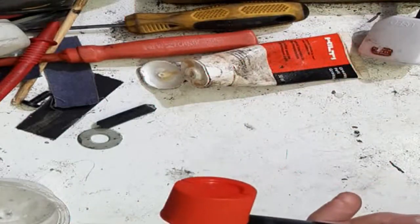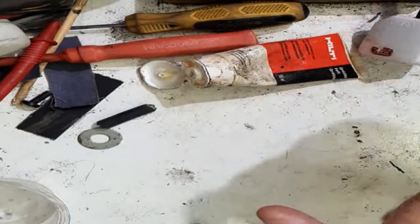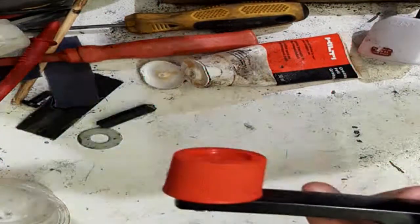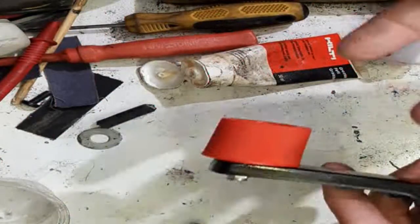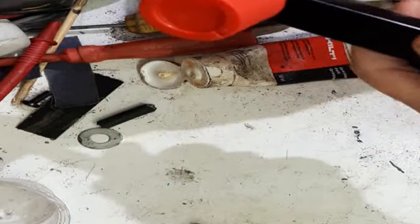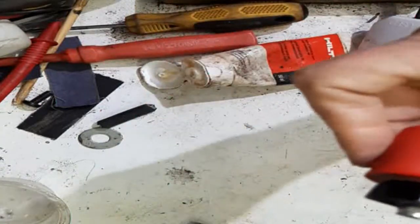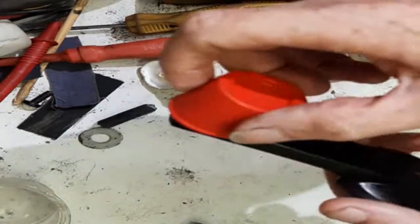You can paint it black if you want to paint it black. I've got a mate who always has a job to find the bloody window winder, especially in the dark. As soon as I did this one no problem - found it every time - because it wasn't black, because it's red, easy to find. But everybody is to their own. So yeah, there you go. I hope it's some use to you. Obviously if you've got any excess grease, don't put a ton of grease, just enough. There you go - it's easy to wind around, no problem at all, completely quiet. You can spray it, do whatever you want with it.